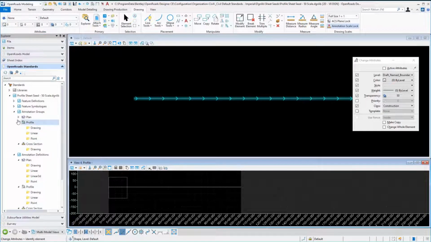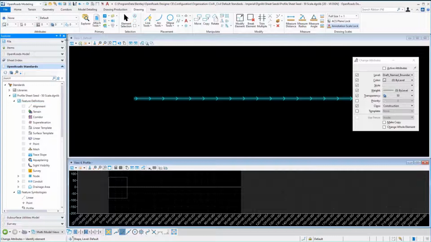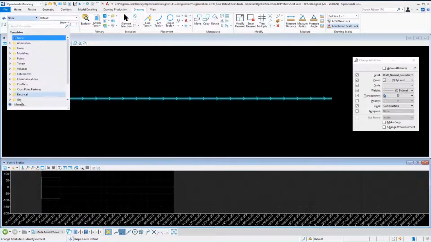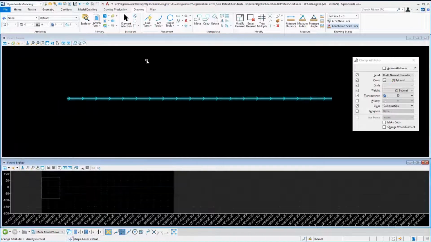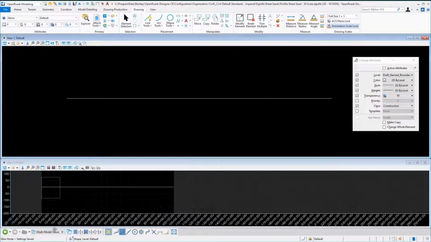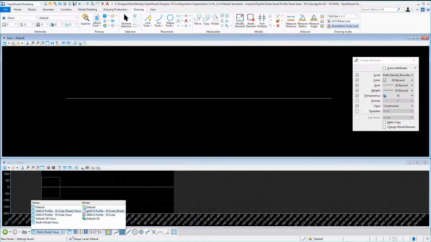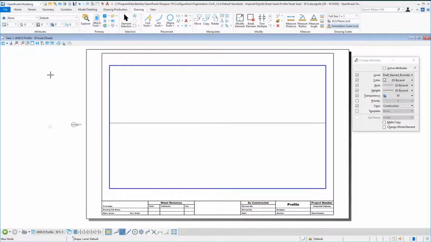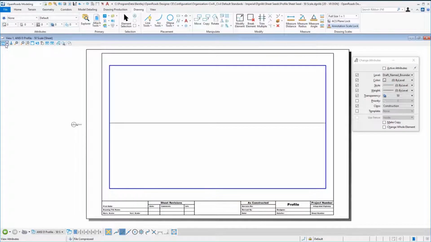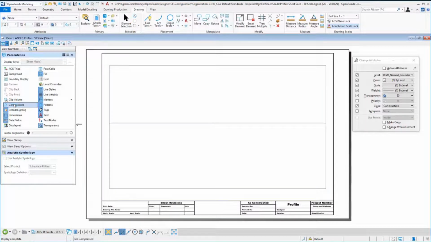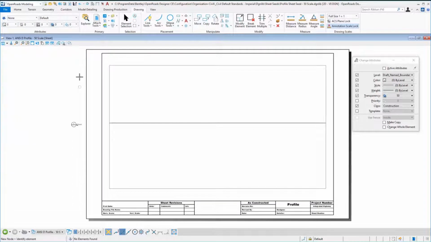So we'll delete those. And then just verify that you don't have any other feature symbologies or feature definitions in here, and then double check your element templates as well. Make sure there's no element templates in here. Once that's all done, we're going to switch back to our sheet model. And in our sheet model, we'll go ahead and compress the design. And then lastly, I'm going to go ahead and turn off the construction class. And then let's save those settings and we're done.